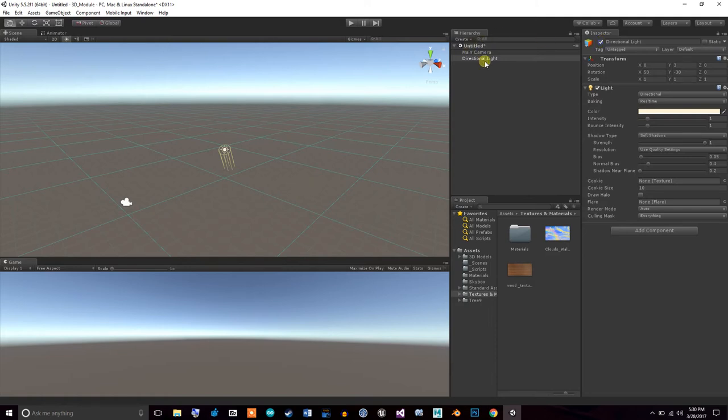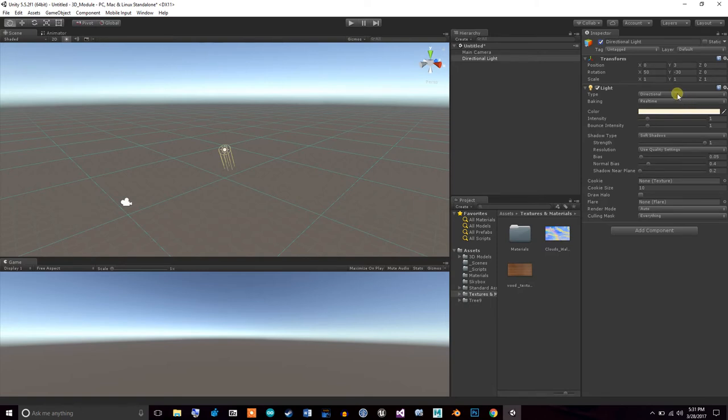So if you just have one directional light and a huge forest area, the light is going to shine down equally throughout the whole area. Obviously this can be different if you have other objects that are casting shade and things like that. So there are ways to manipulate the directional light, through code and also by adding other smaller lights.